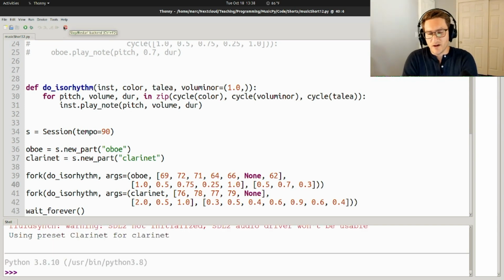So I don't know about you, but I find this music really quite attractive. I think the reason is that isorhythmic music strikes a really good balance between consistency and variety, right? By using the same sequence of pitches and rhythms over and over, we get this kind of consistency. But because those sequences don't line up and they phase with one another, you're always listening to something slightly different than you were listening to before. Isorhythm is a great tool to have in your algorithmic toolbox.